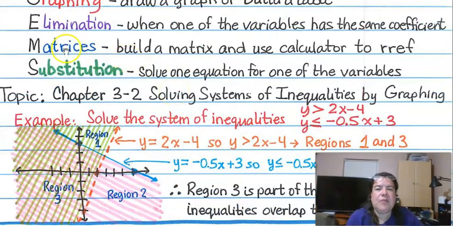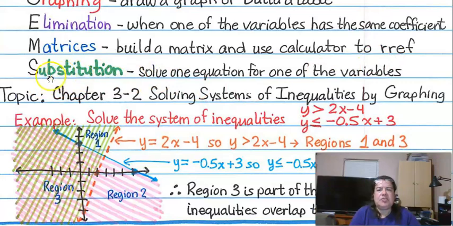And of course, we have matrices. That's one of the sections. I won't say too much about this, but it is a section we're going to go over a little bit later. A matrix, yes, like the movie, The Matrix, or the movies, right? It's kind of the same, when you just saw random green numbers falling. Well, in this case, they're not going to be random. We're going to organize them in a certain way, but it's called the matrix. So you build a matrix, and you can use a calculator function called row reduced echelon form. I will show you that on the Inspire in case you do have one. If not, like I said, once you come back to school, you can use the ones that we have available for you.